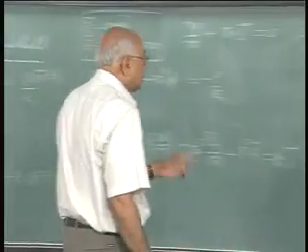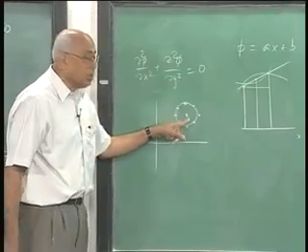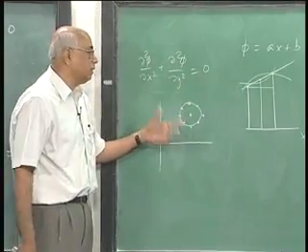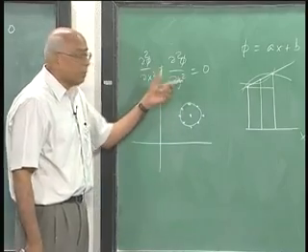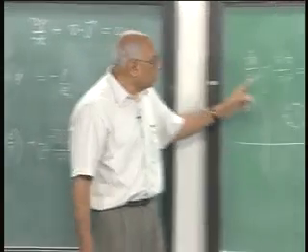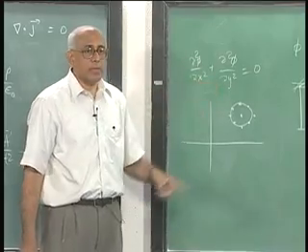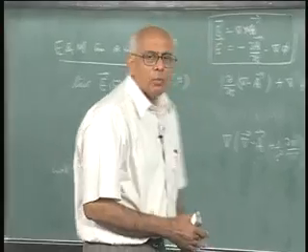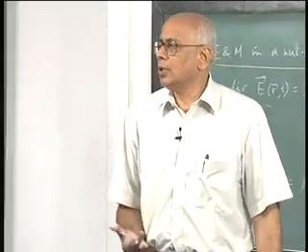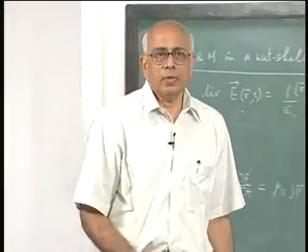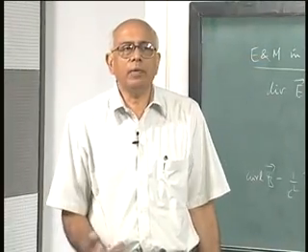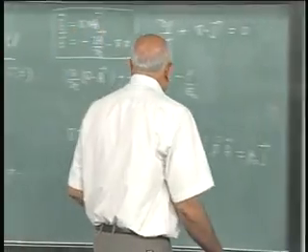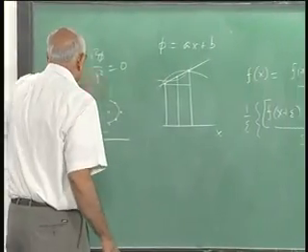Some of these terms would be positive, some would be negative. If it is an absolute minimum, all of them would have to be positive and they can't add up to 0. If it is an absolute maximum, all of them would be negative, they can't add up to 0. So you would always have saddle points, some positive, some negative, and you would have unstable equilibrium. And what is that theorem called? Earnshaw's theorem. It just says the function which satisfies Laplace's equation can't have an absolute maximum or minimum at a point. Okay.